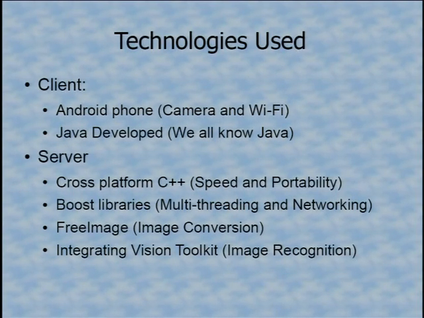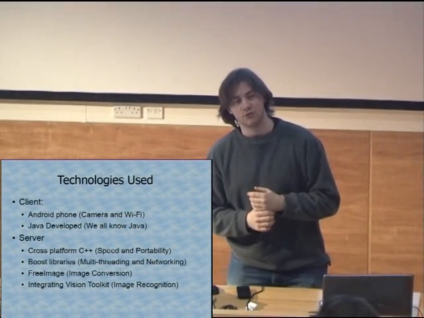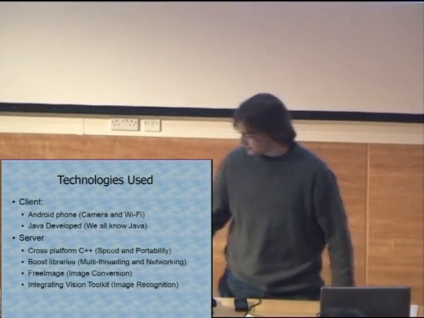You take a picture of where you're lost or where you're trying to find out, and you send it off to the server. Server sits around, does some black magic in the background, and sends back a position saying, you're probably in Lecture Theatre 1. The client then takes it, has a look at it, gives you a map showing where you are, and then provides useful features. You can do path locating to the nearest toilet or the nearest exit, or to the nearest specific room if you're trying to find a supervision room, for example.